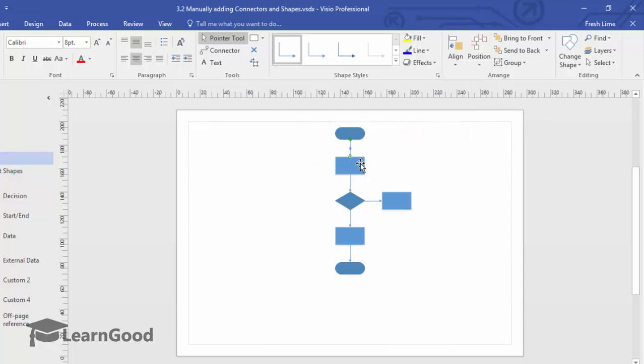Okay, now for the second connector that has to be added, I will show another method of how to add this connector. Again, in the Home tab, in the Tools section, click on the Connector button. Before you do that, please notice that the default selection while you are working on your drawing is the pointer tool. You can now notice that the mouse icon has changed to show the connector icon. I will now use this to make the connection.